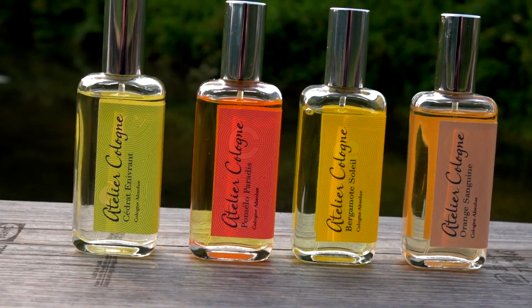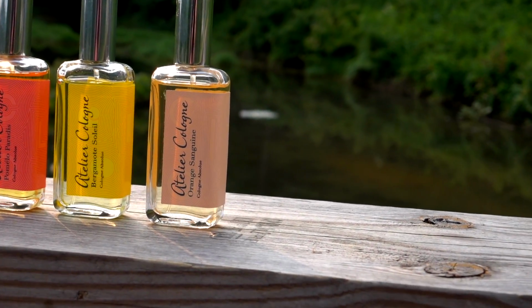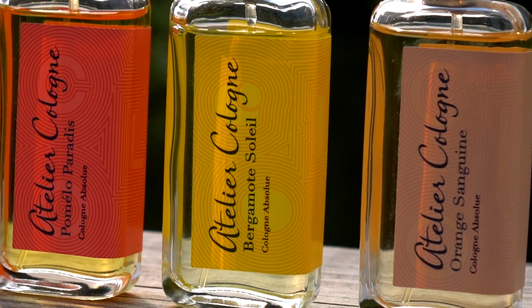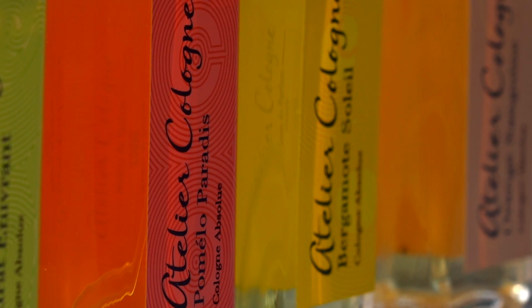They are super easy to wear, simplistic, yes, but they just smell so realistic, so authentic and natural. And man, there's nothing like spraying this on in the morning, just getting ready for your day, a nice blast of citrus to kind of start things off, and it just is so cooling and refreshing. Doesn't matter if it gets 100 degrees outside, heat, humidity, these always cool me down. I'm gonna go through them real quick right here.